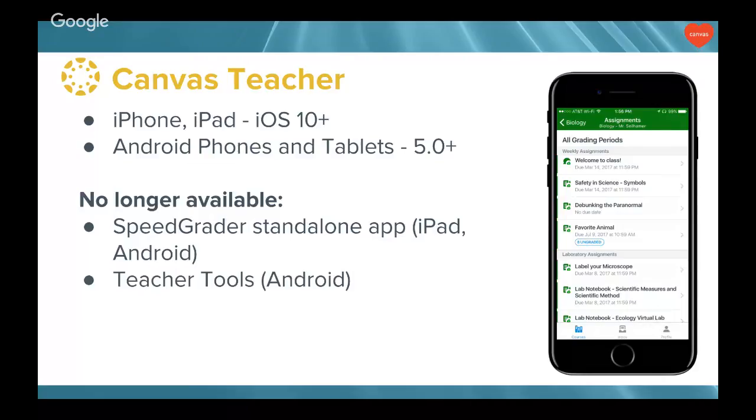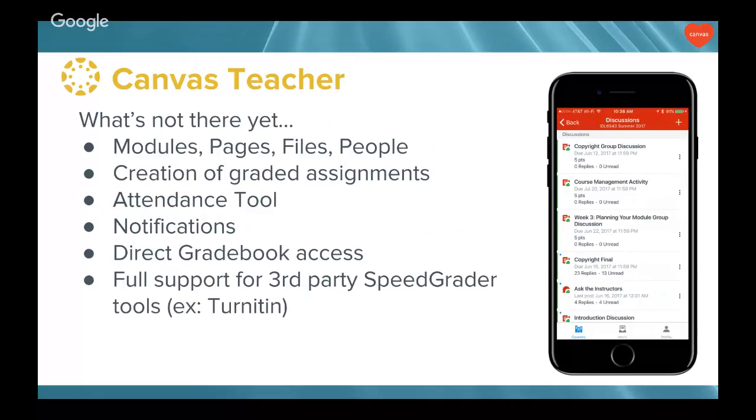Now let's go ahead to those questions I was talking about. So some people ask, where is this? And I do want to address this up front, so maybe it would answer some of your questions already. So what's not there yet in the Teacher app? Well, a few things aren't there, like modules, pages, files, and people.